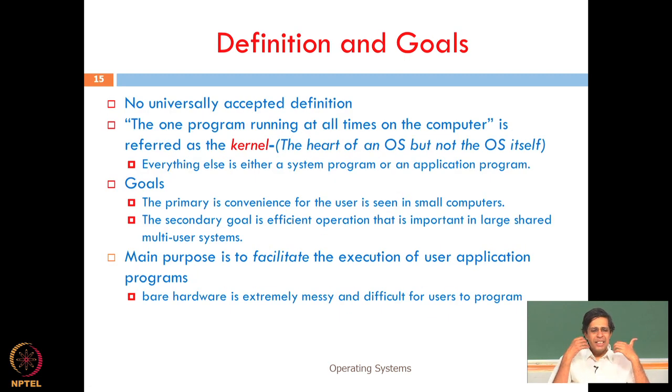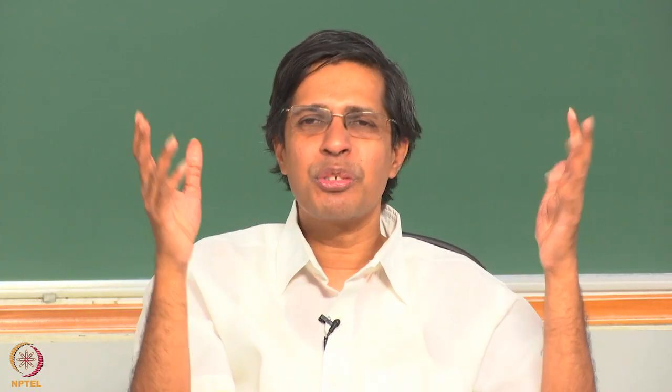Now, what is the definition of an OS? There is no universally accepted definition. The main reason is that an OS needs to serve multiple users executing a variety of programs on a variety of hardware. The OS has a set of applications on top of it, and it has the hardware below. For example, Unix, in multiple different versions, executes on multiple different varieties of hardware.